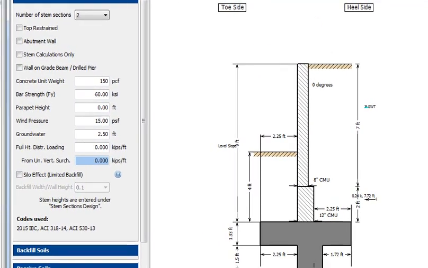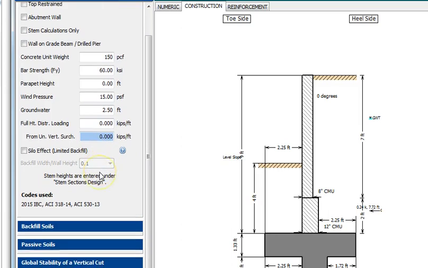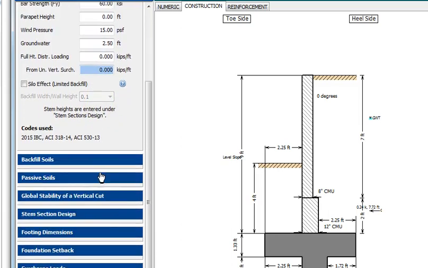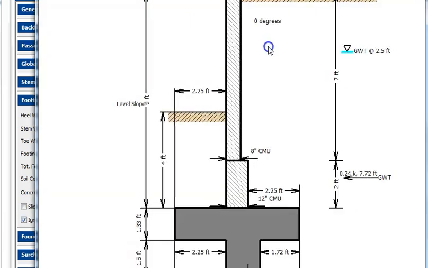What you do is, it's not in general data, but you go into the footings, into the footing dimensions, and you see where it says ignore soil cover at the toe. You don't want to ignore that, because right now we're adding the soil in 6-inch increments to compact it and provide lateral support.